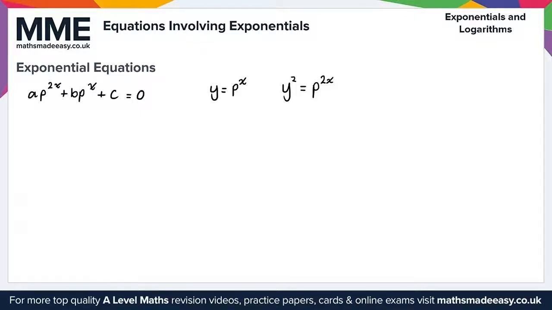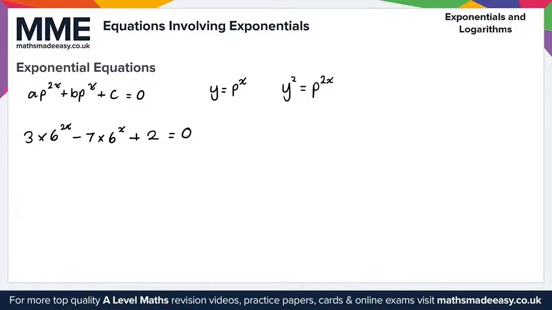And this gives us two roots, y equals r1 and y equals r2. And putting x back in gives p to the x equals r1 and p to the x equals r2, which are two equations that we already know how to solve. So for example here, we've got 3 times 6 to the 2x minus 7 times 6 to the x plus 2, and this is all equal to 0, and we want to solve for x here.